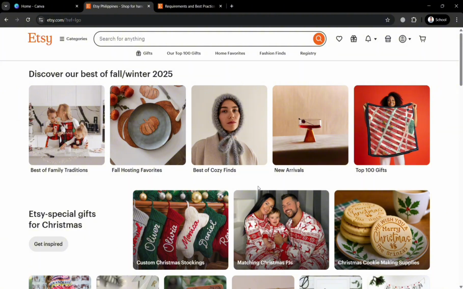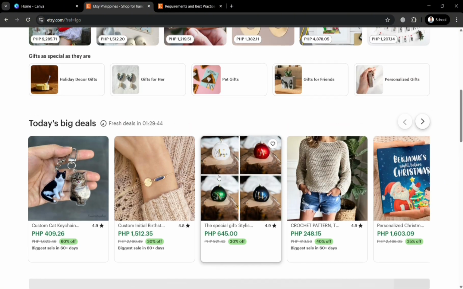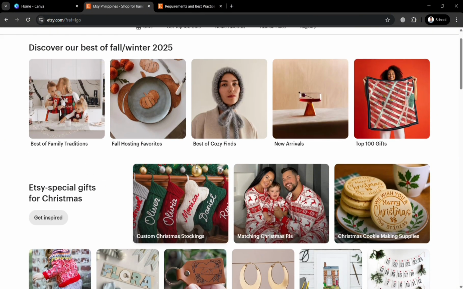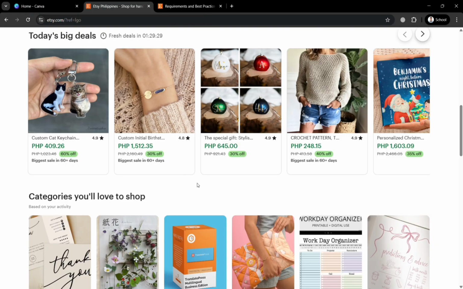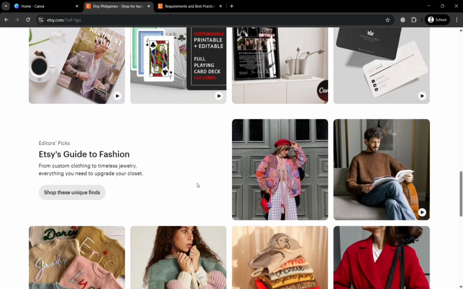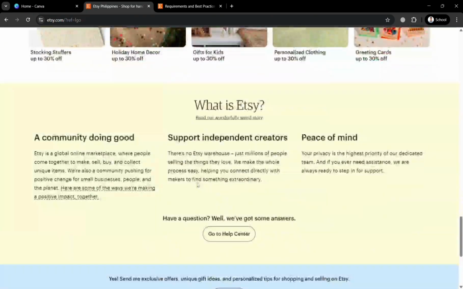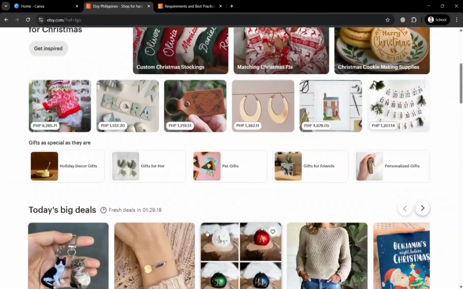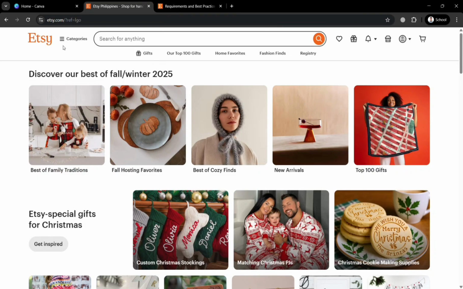But before that, if you don't know what Canva and Etsy are, Etsy is an online global marketplace designed for creators, artists, and small business owners to sell unique, handmade, vintage, and craft-related products. It provides an accessible platform where independent sellers can showcase their creativity, reach a wide audience, and manage their online store without needing advanced technical skills. And Etsy also emphasizes originality and craftsmanship, making it a go-to destination for shoppers looking for personalized items, custom gifts, artisanal goods, and rare vintage finds.